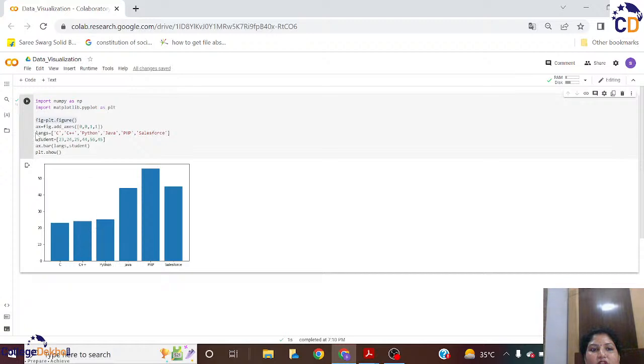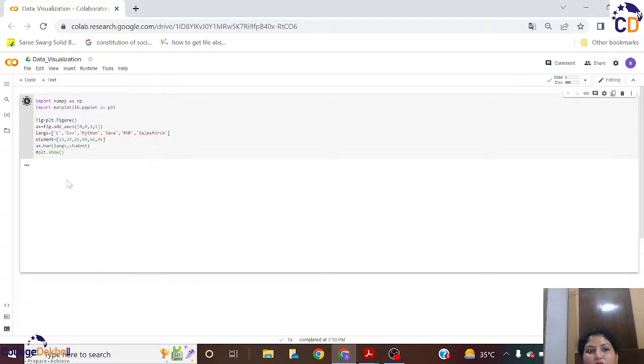And then we have two lists of items. The first is where we have taken the names of the subjects, and the second is the number of students enrolled in that particular course. Then we have taken the bar function. The bar function is used to plot bar graphs, right? We send the arguments, the list of names. And then the plt show method is used for displaying the graph. Let me comment it. Let's see, it is going to show it.